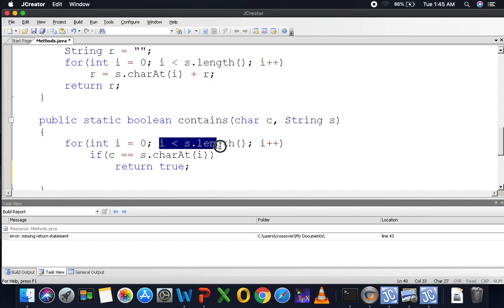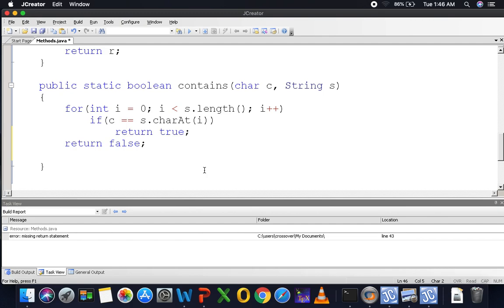I should return false whenever I traverse the whole string, meaning I reach s.length. Thus, I know exactly at the end of the day what I need to do: outside the loop, I will be returning false. And the meaning of it is, whenever I encounter a character in the string, I have to stop. The return statement will abort the execution of the method and will return true. However, if I am just checking the characters one by one till I reach the last character and I don't find it, then in this case I will be returning false.